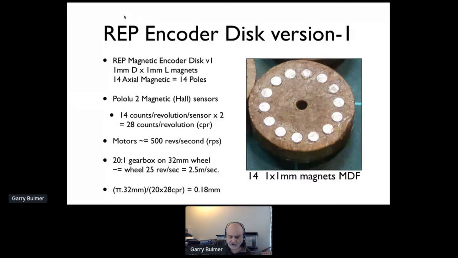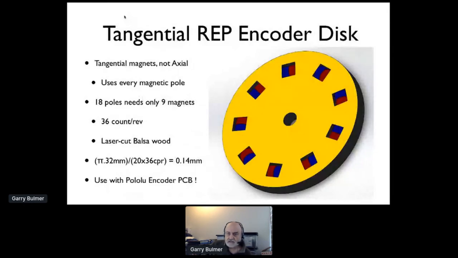We also came up with, via a friend Jeff, a different strategy which we call the tangential encoder disk. Instead of the cylindrical magnet going through a circular hole, it actually sits tangential to the circumference. Every magnet is lying in a little grave, a little cutout, one millimeter square. The beauty of this is that the sensor sees every pole of every magnet. When we were doing the axial arrangement, we could only see half of the poles. Now we can see 18 poles and we only need nine magnets.